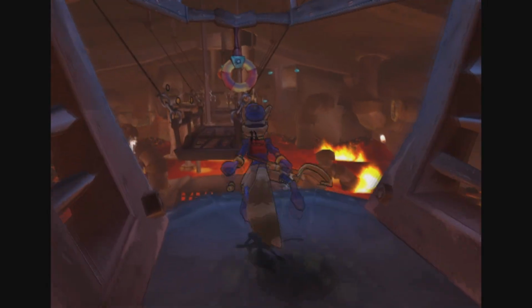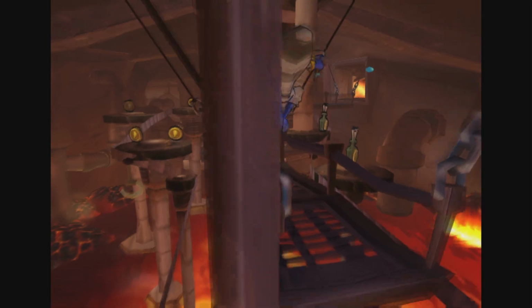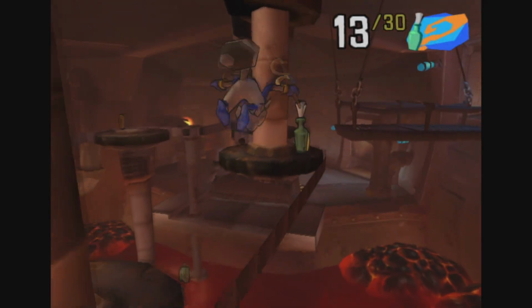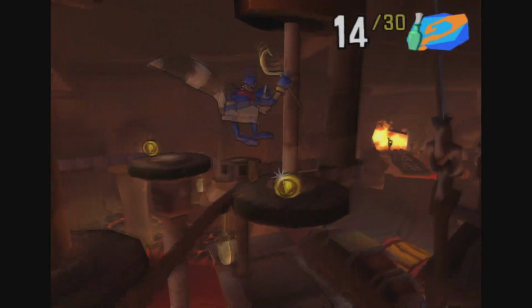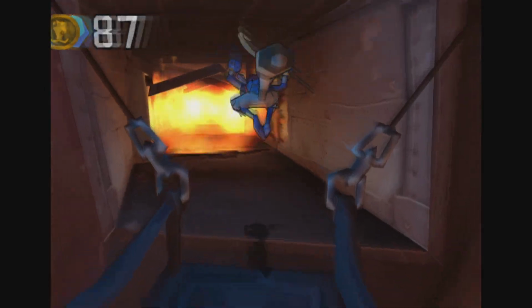Once you're at the top, there's going to be a couple buoys that you have to swing across. Then there's going to be some platforming where you have to jump from platform to platform on these circular shaped beams. I really don't know what they are, part of some type of machine. Make sure to grab those three clues though. Go ahead into the next area.